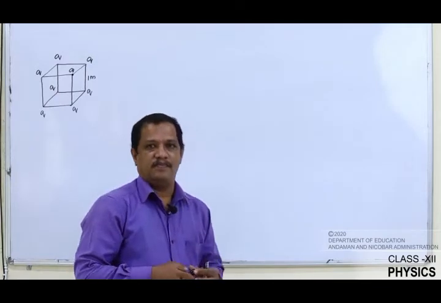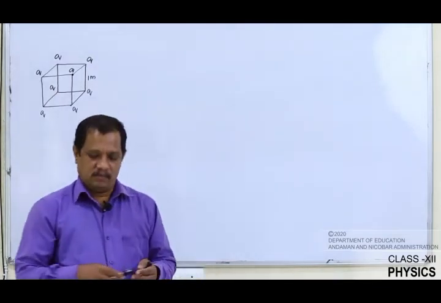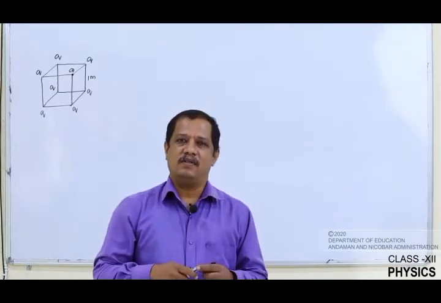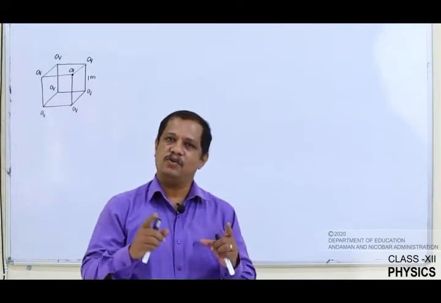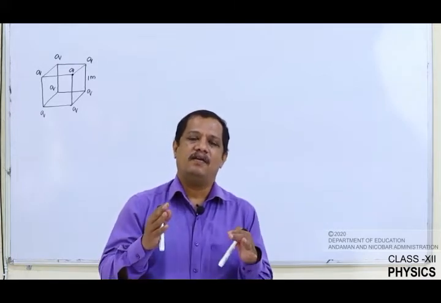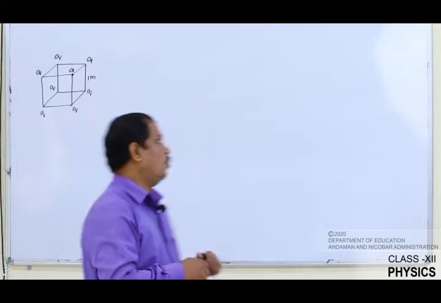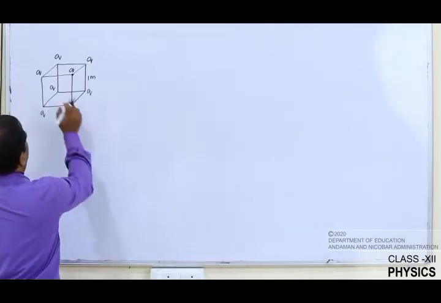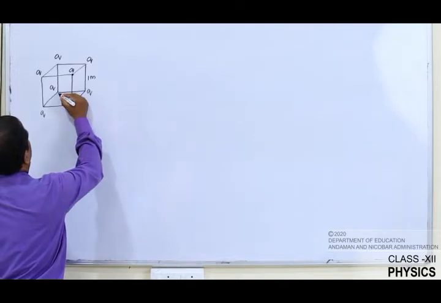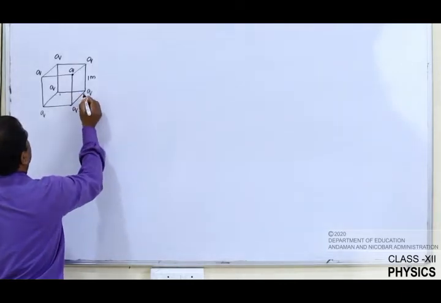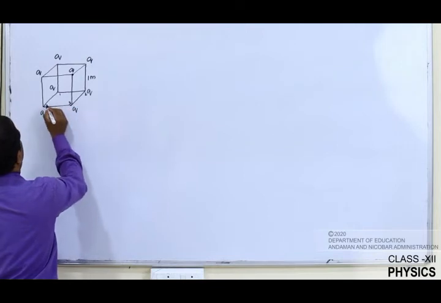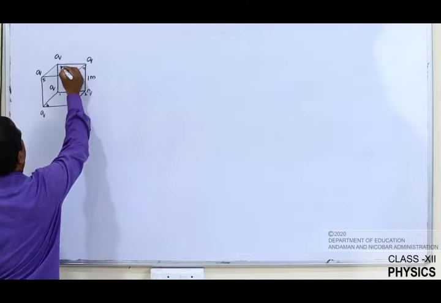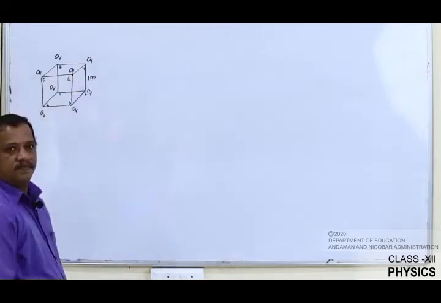So to solve this problem, I am going to use Coulomb's law in vector form, because this is the easiest approach to solve this problem. When we use vector form, we will find that we can get the solution in an easier way. For that purpose, let me name the vertices. It will become easier for me. So let me name this as 1, 2, let me say this is 3, 4, say 5, this is 6, 7 and 8. 8 vertices.